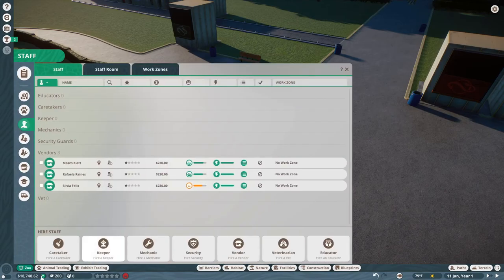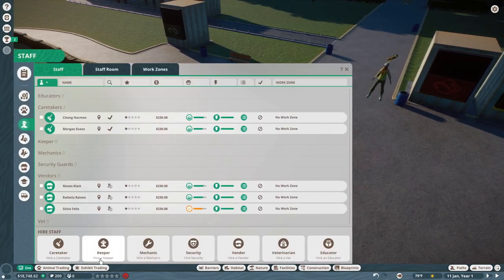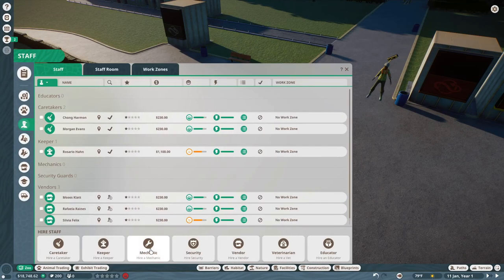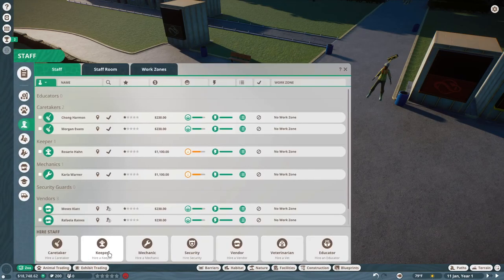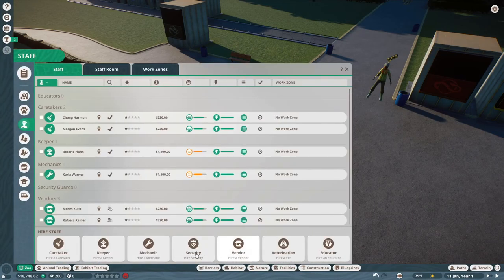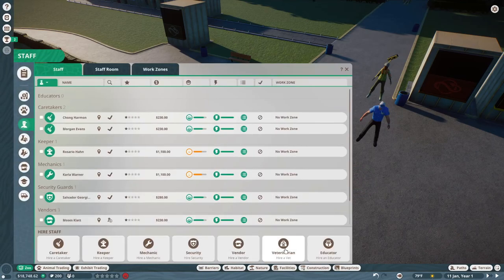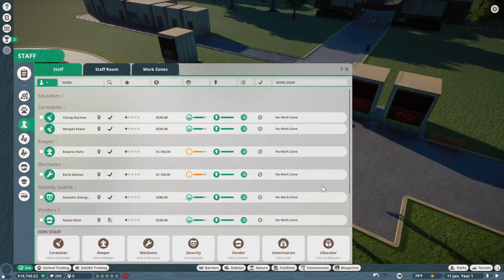Hire in the staff that we're going to need. I'll need at least one. Oh, two caretakers, one keeper, mechanic. That way we get some research going. One security, and then our veterinarian. Not going to bother with educators or anything like that until we get a little bit further into it.